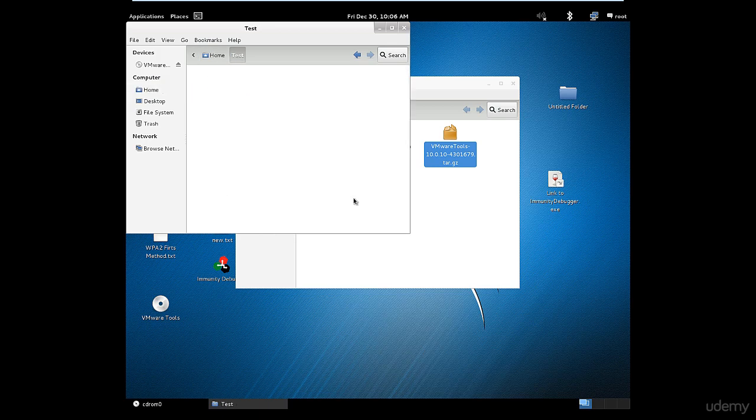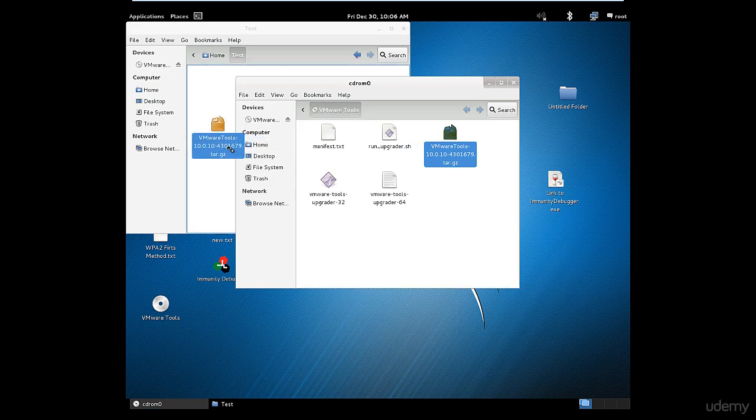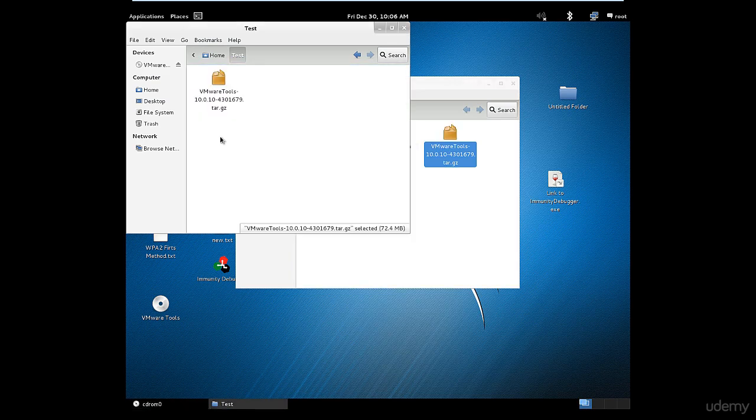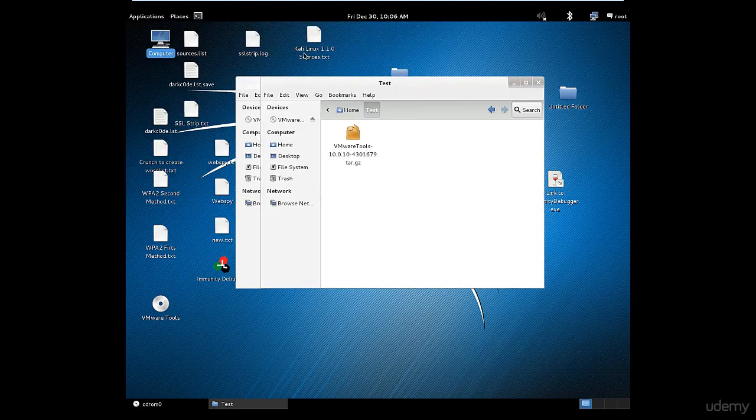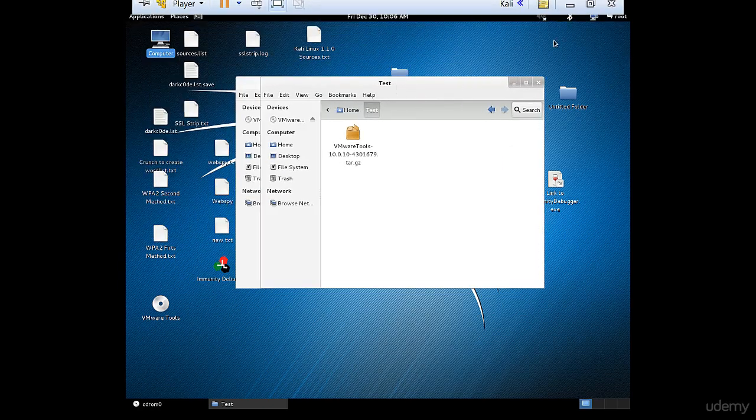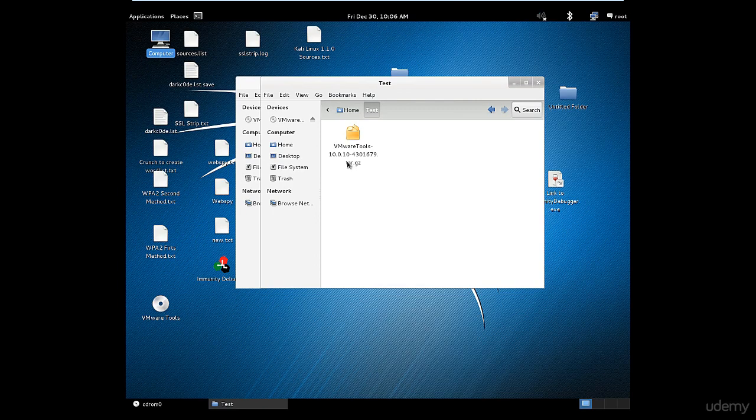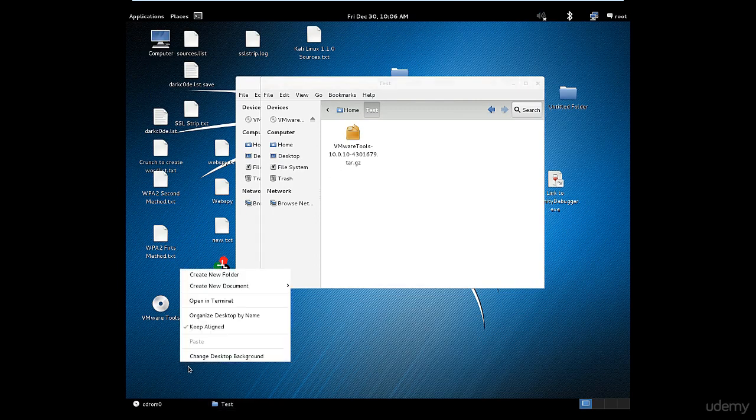So I'm creating a folder and then I'm going to move the file to this folder. Here you go, or copy it, doesn't matter. So the first thing is to install VMware Tools. It will open a window.